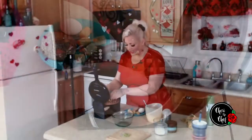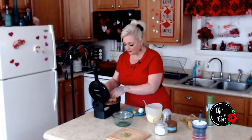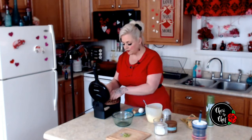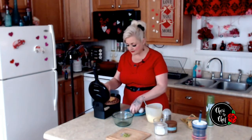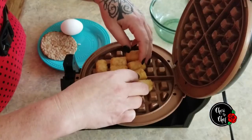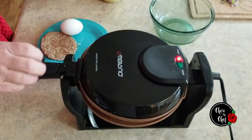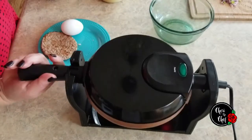What you can do with tater tots is you can actually make a bun. You can make a tater tot bun. A lot of fun for hamburgers, or you could do a bun for breakfast. I try to make them close to a circle because I want to make a breakfast sandwich with my sausage or whatever. But it really doesn't matter. I'm just showing you guys how to do it. So we're going to close it and flip it.